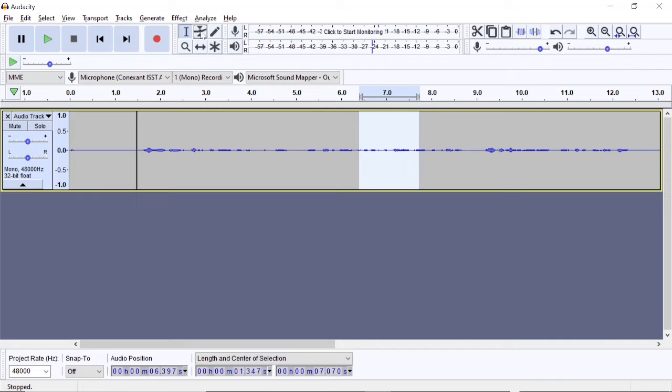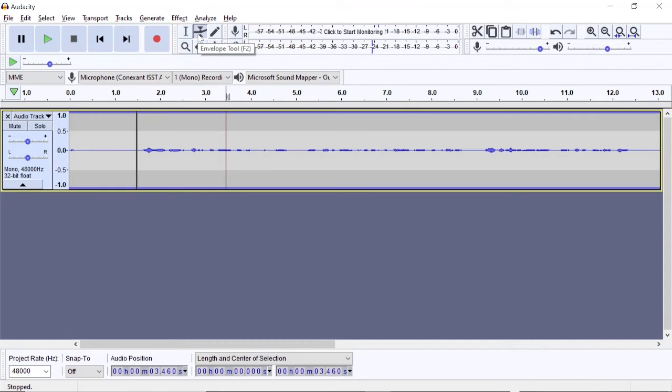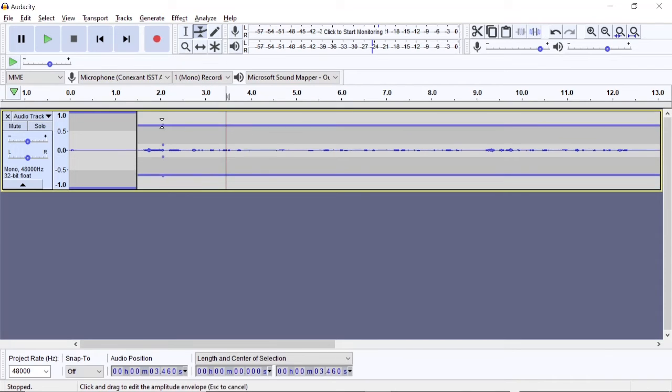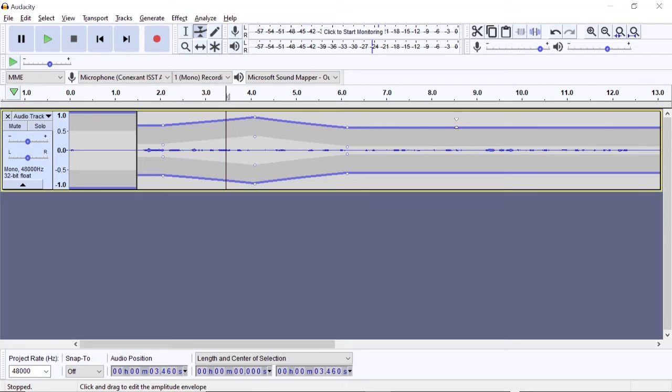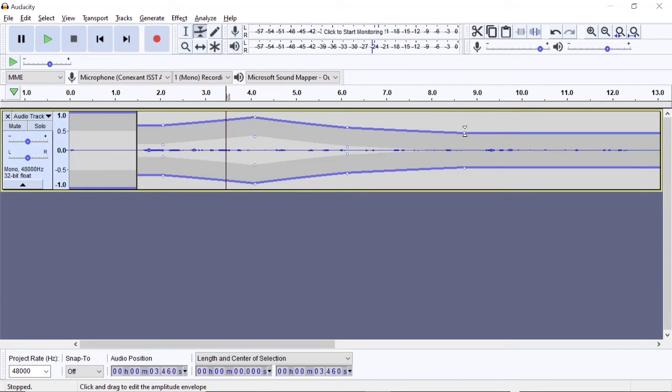Like I said, this tool here is to help us adjust our volume. You want to bring this place down, you want to increase it at this point up, and it helps you to do all of this at different points to have your desired output. So I'm going to leave it this way.